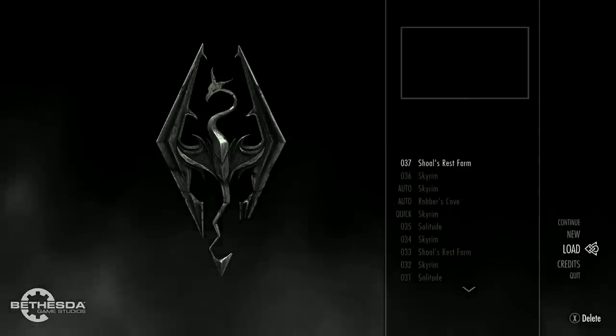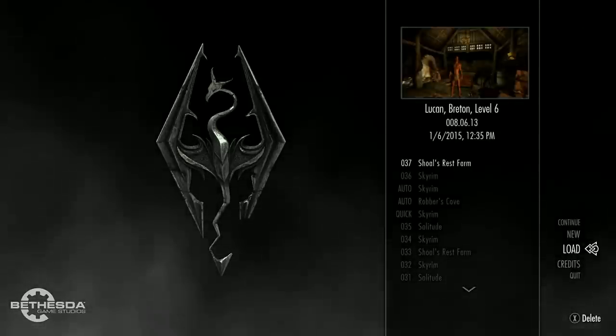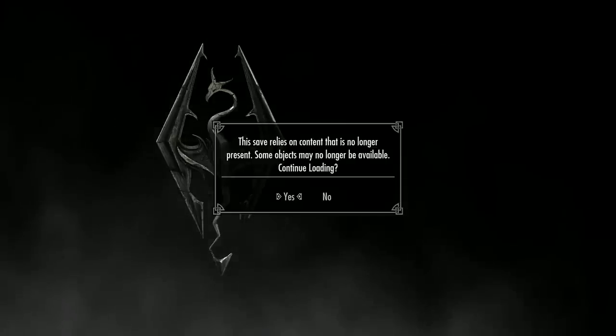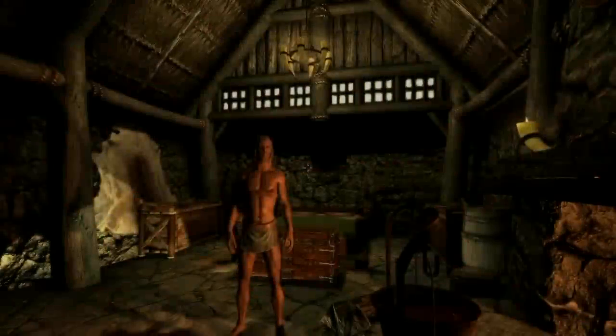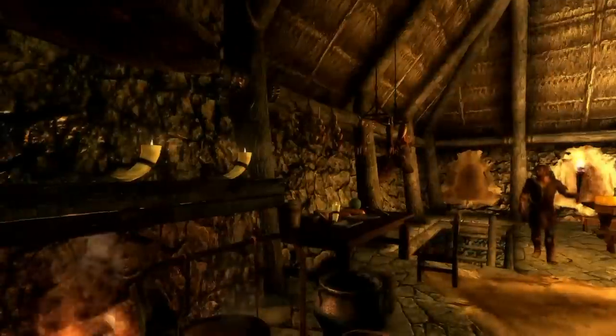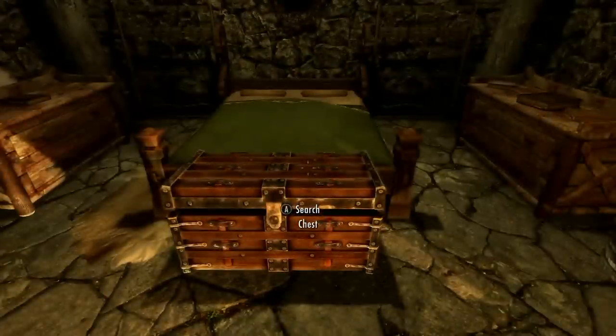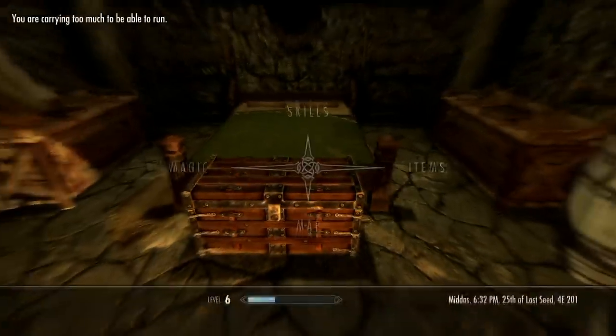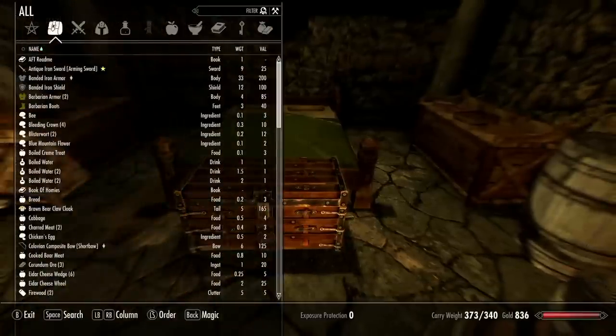So hit load. Shoals Rust. That's where Naked Lucan was. Load the game, yeah. Yeah, okay, fine. It's loading. Hey, Naked Lucan's back. Who's in here with us? Open our chest. And we'll just take it all, we'll figure it out later. Yeah, I know, I'm carrying too much now. Just see what we got.